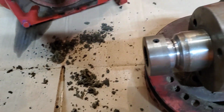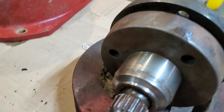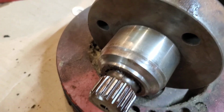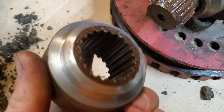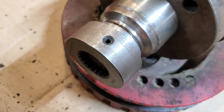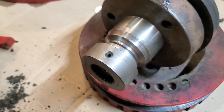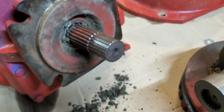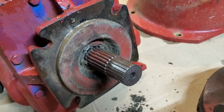We're going to weld that up, and what that's going to do is the splines on this are decent, but they were stripped out kind of out here at the end. Splines on this are brand spanking new. They are from China, but hey, sometimes you got to work with what you can get. That is going to allow this to slide on there further where there's still splines and hopefully get us another, I don't know how many thousand hours this has on it.